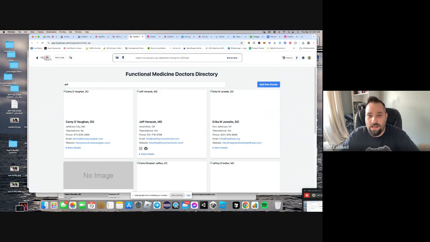Now you could sell these listings, and they could update it and add more to it. And maybe there's a premium that includes a blue check mark as verified, and they are at the top. They paid you a $25 fee.